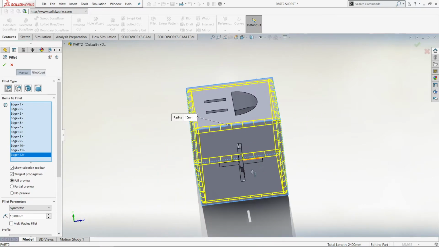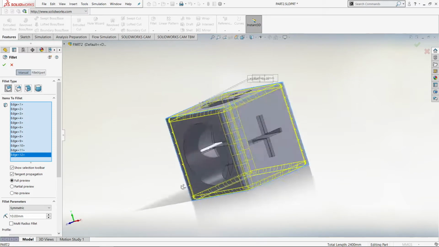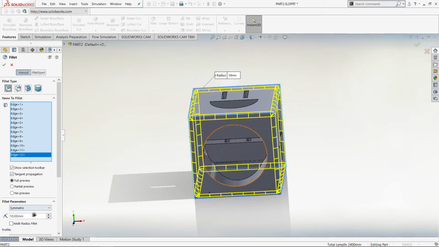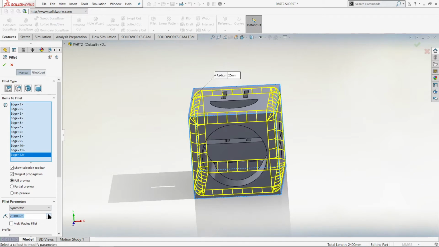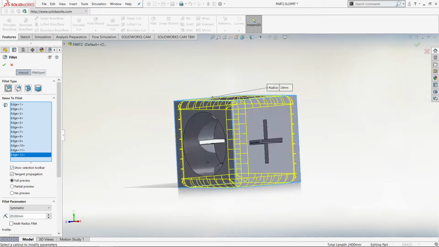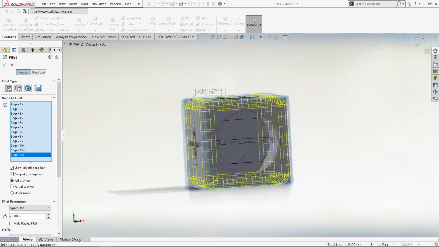I feel like I want more of a fillet on this, so I'll go ahead and change the value. In the bottom left hand corner of your screen you can see the fillet radius value. We can go ahead and change this by clicking the arrow up, or we can go ahead and enter a specific value. I'm just going to click the arrow up. That's going to give us 20 mils. Whoa, 20 millimeters is way too much, but let's go ahead and use that just for the sake of exaggeration.